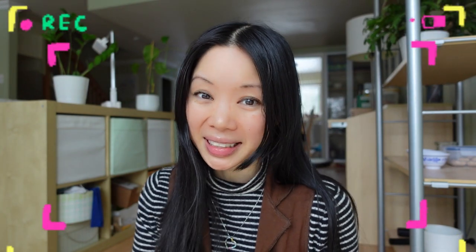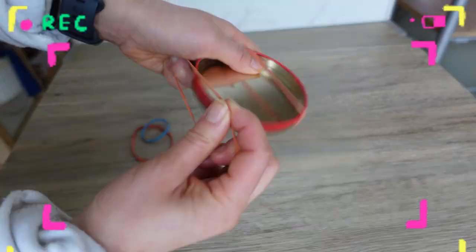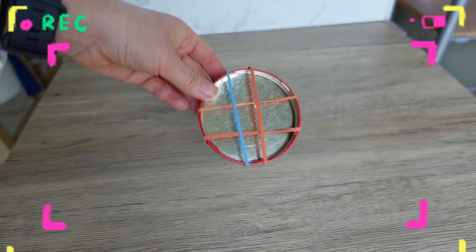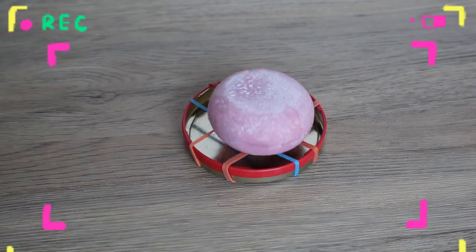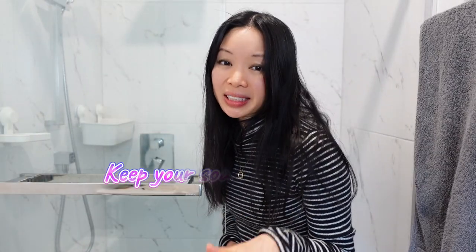Oh, and I almost forgot this tip. If you don't have a soap saver dish, you don't have to go out and buy one. You can use a lid and elastics. This will help drain out the water from your soap. And now you have your very own zero waste soap saver dish. Back to the video. Also, keep them in a really dry place.